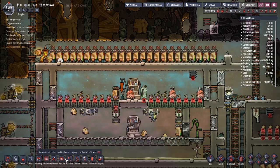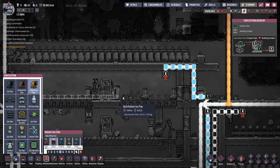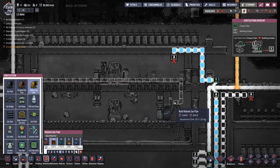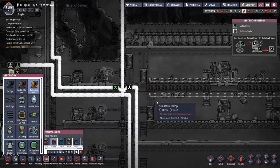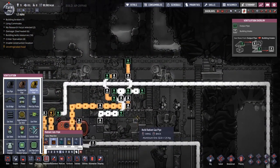So what I need to do is come into here, go ventilation, and I want to get some radiant gas pipe. And I'm just going to do something like this. Ooh, a little bit too much there. Something like this. Because I want to take some gases from over here, and I want to move them through this spot over here.